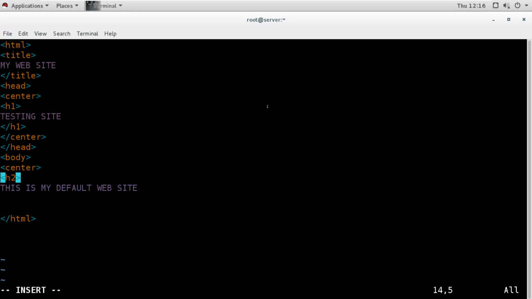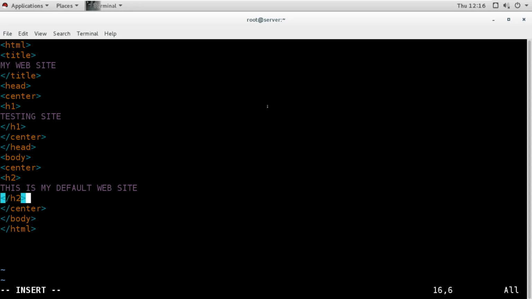Then I will close the font, then close center, then close body. And HTML is already closed.